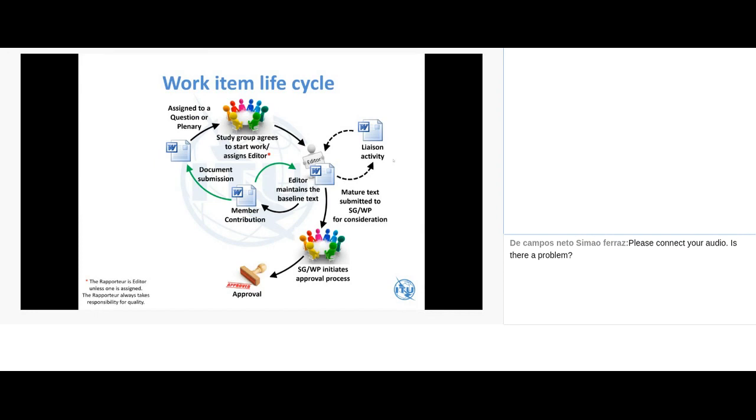Once the document's approved, it goes through a final stage of quality control within TSB, who'll proofread the text and make sure that everything is crystal clear and complies with best practice for presenting information. And then we go into a feedback process. So that published text becomes liable to revisions, to amendments, corrigenda, or eventually to deletion when it's run its course and it's been superseded by some new technology or some new standard.